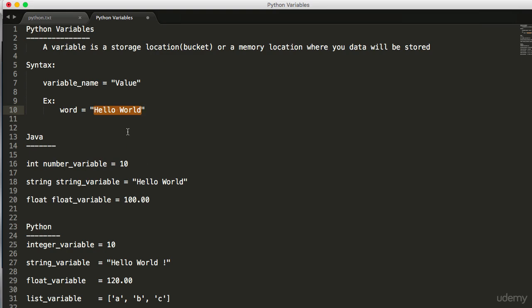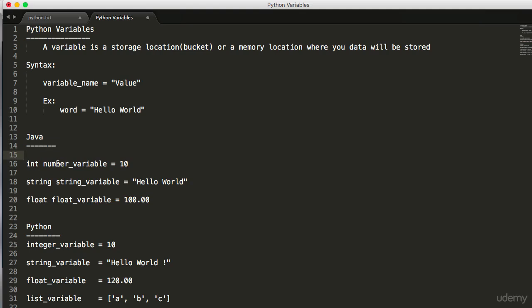As of now, let's see how variable declaration is done in other programming languages like Java. Here, the equal to sign is used to assign values to variables. Let's take Java into consideration.